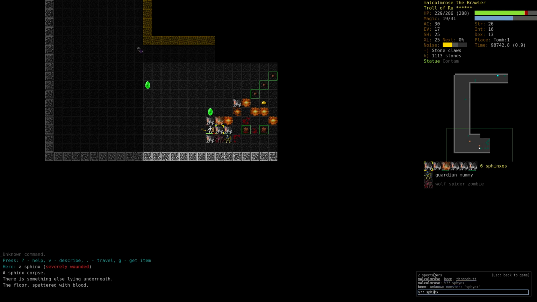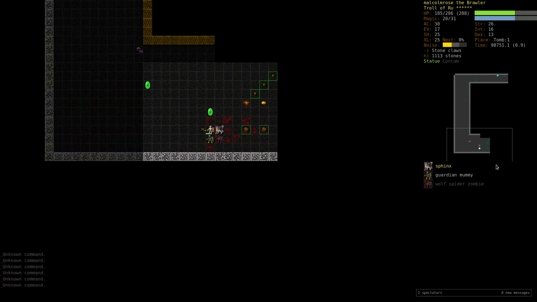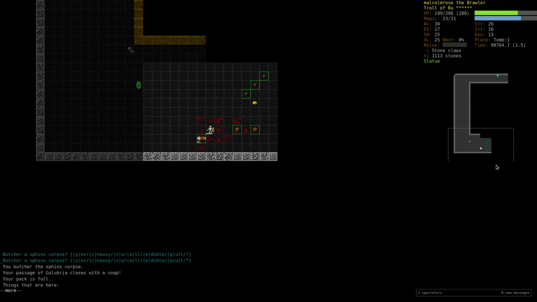It would help if I spelled Sphinx correctly. Smiting for, yeah, 17, so just round to 20. 2, 4, 6, 8, 10, 12, 120 damage possible-ish. I can melee this out. It's not like the Guardian Mummy is going to do much through my GDR. We want to take out the Smiters first, because they can just bypass my AC without having to go through GDR. And now I get to enjoy some Sphinx steaks here.